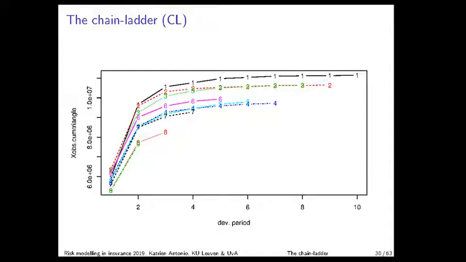As you can see, for the first occurrence period, displayed in black here and labeled with a 1, all 10 development periods are observed. Whereas for later occurrence periods, for instance, occurrence period number 8, printed in red, only a few development periods are observed. This picture visualizes the upper triangle in cumulative form, and it is the triangle that is used as input data for the chain ladder calculations.